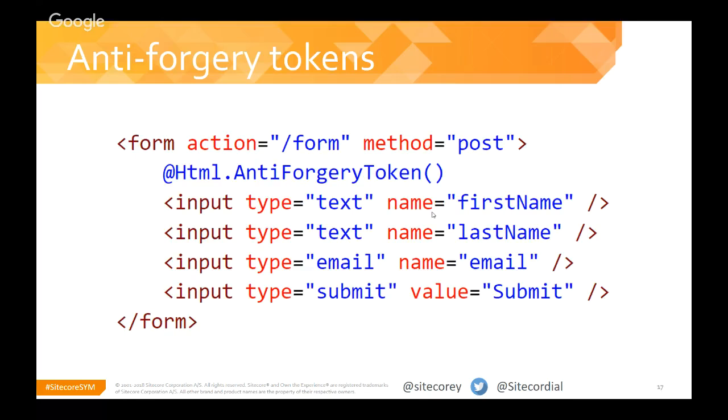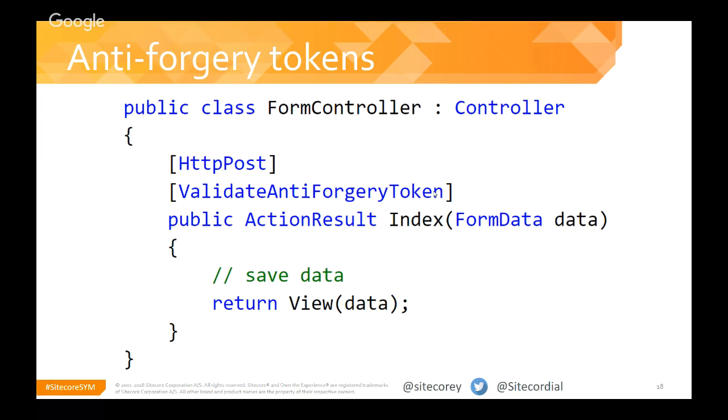But MVC out of the box comes with a pretty easy mitigation. There's this HTML helper that you see here that you can put inside of your forms, Html.AntiForgeryToken. Sitecore Forms does this for you automatically, and I believe Web Forms for Marketers actually did it as well. Basically what this HTML helper does is it emits a cookie and a hidden input field that you can then check for whenever you're posting data back to your controller in MVC. So you can put this validate anti-forgery token attribute on there, and it validates that the anti-forgery token is there. It validates that it's correct. And if it doesn't, it returns a bad request status code to the user and doesn't process the input.